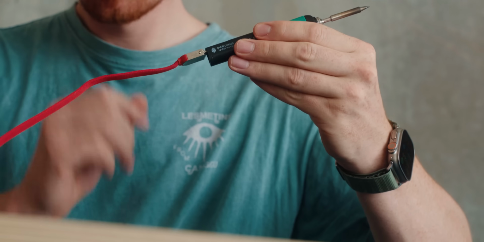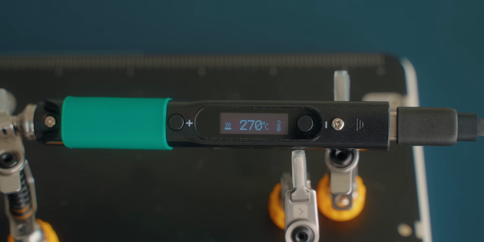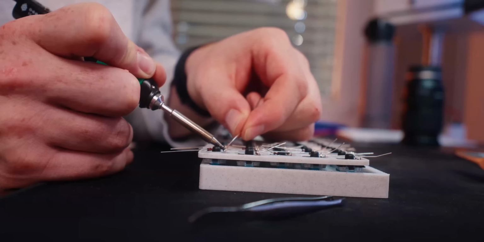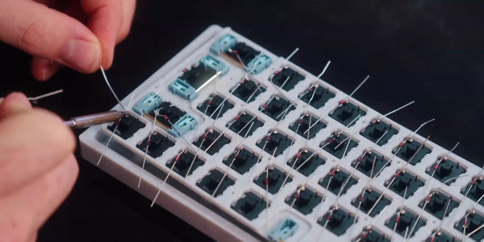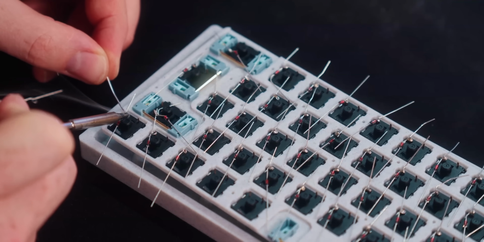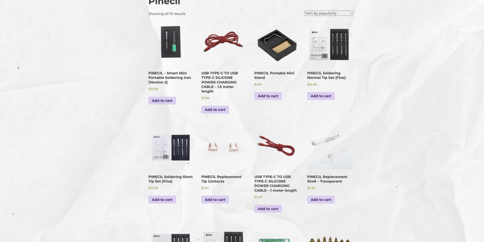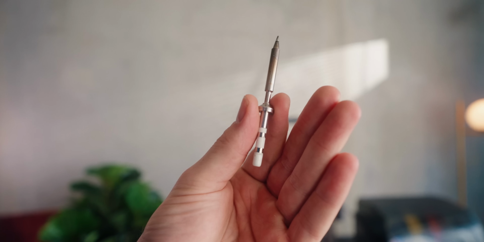Personally, I just love it because it has USB-C and heats up insanely fast. I like this because with USB-C, I will never lose the cable. I will always have the right cable with me wherever I go, so this is always super nice and helpful. The other thing is, since the soldering iron is beloved by so many people, there's quite an ecosystem of stuff around it that you can buy that will really enhance the functionality.